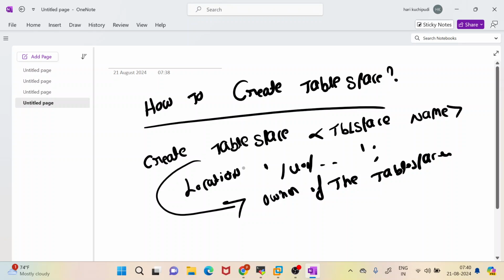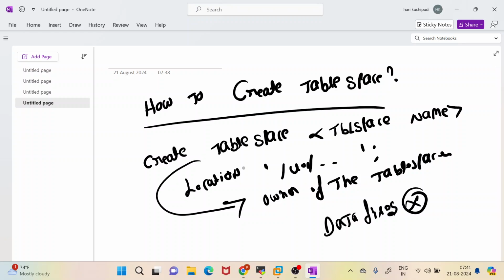And in Postgres there is no concept of adding or resizing data files, because whenever you create a tablespace in a particular mount point, that tablespace can grow up to the mount point capacity. If you take Oracle as an example, after creating a tablespace, we create some data files and add or resize them according to our requirement.